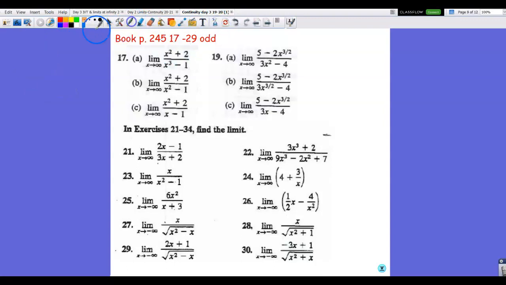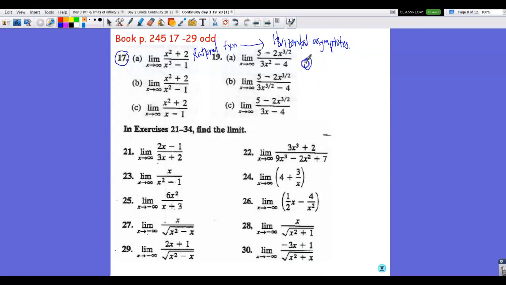All right, so in problem number 17, first of all, we're going to consider the function that we're looking at. In number 17, we have a rational function, and we have a polynomial in the numerator as well as the denominator. And when we have a rational function and we're looking at end behavior, that's all about horizontal asymptotes. So there are three situations when we have a rational function. Now remember, this only applies to a rational function and the horizontal asymptotes.